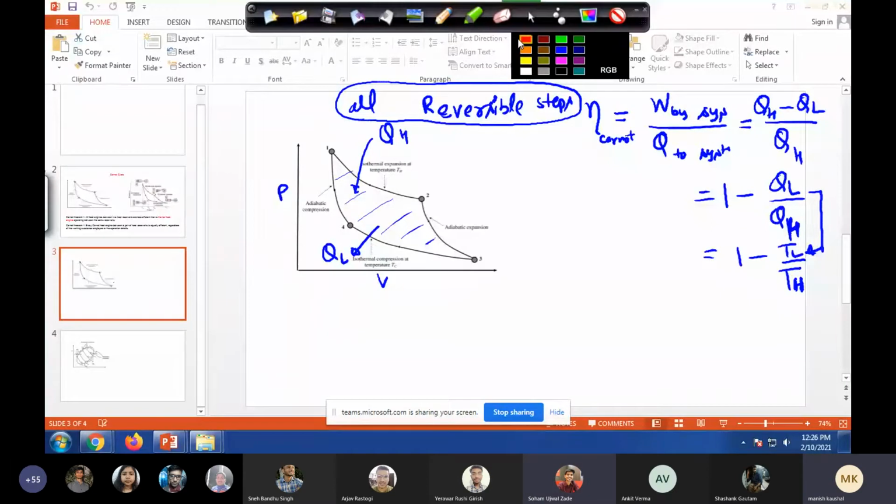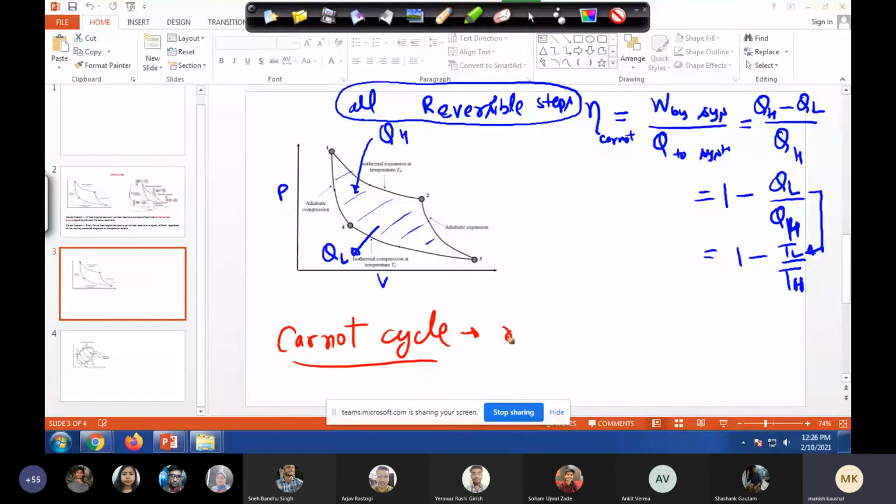That's the whole agenda of today's class. But in case you overlooked it, remember the Carnot cycle is a reversible cycle. All steps are reversible. We are doing all the steps reversibly. So this W which you are saying, it's W reversible. Okay, very good. This is W reversible.